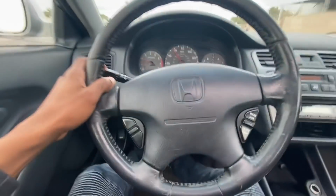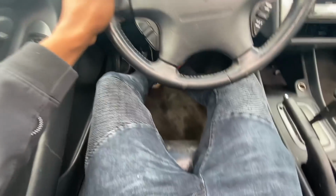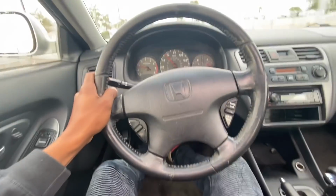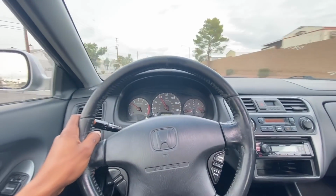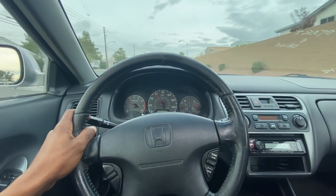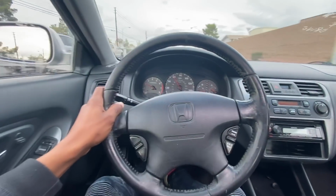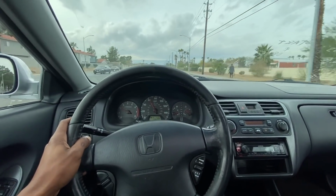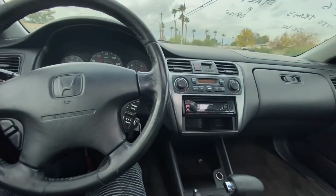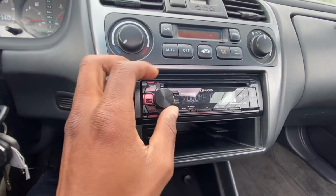Now, honestly, it feels like a screw or something is out of this front seat right here, because when I lean back, it feels like a rocking chair. Just a little bit though, like it's probably only missing one screw in this chair. Yeah, I'm not even gonna lie to you guys, this thing is running pretty good right now. Pretty good, and we got a nice radio.